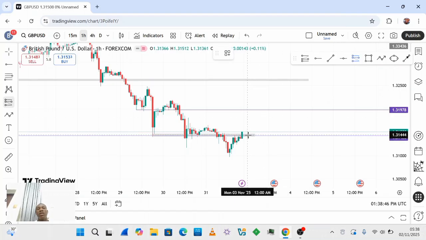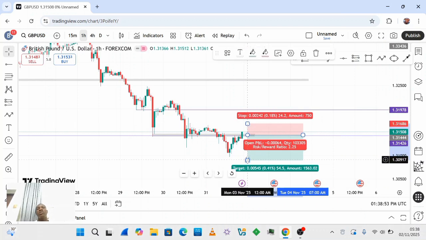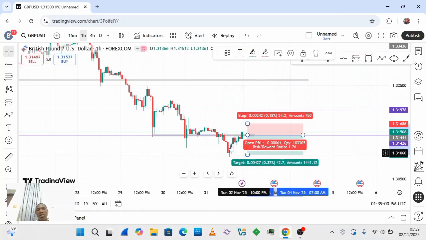If it sustains here now, I'll be looking for a short, and here will be my stop loss level. Then I'll be shorting to the next level, maybe here, because before the market will make any move again, you need to come back a bit to do some other stuff before deciding if it's going to continue to the upside or the downside. So this will be my first take profit if it eventually returns to this level here.